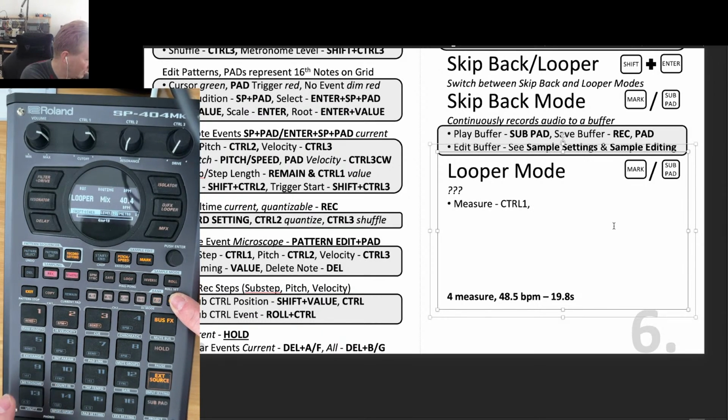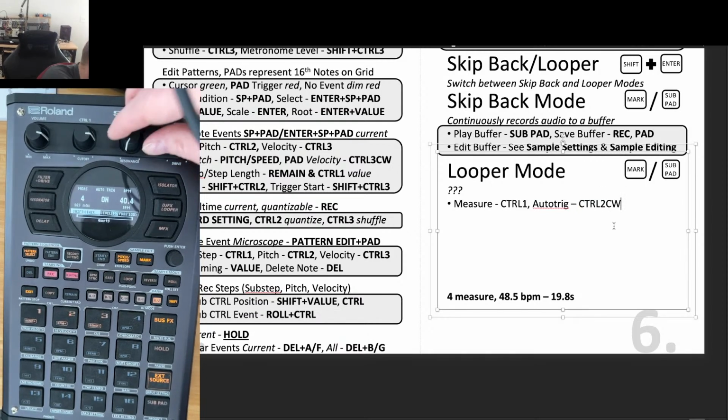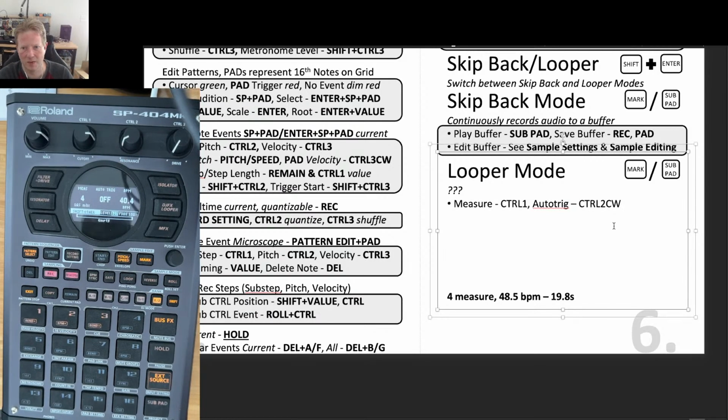I don't want the metronome on right now. Auto trig. We'll go control 2 clockwise is on, right? Yeah.